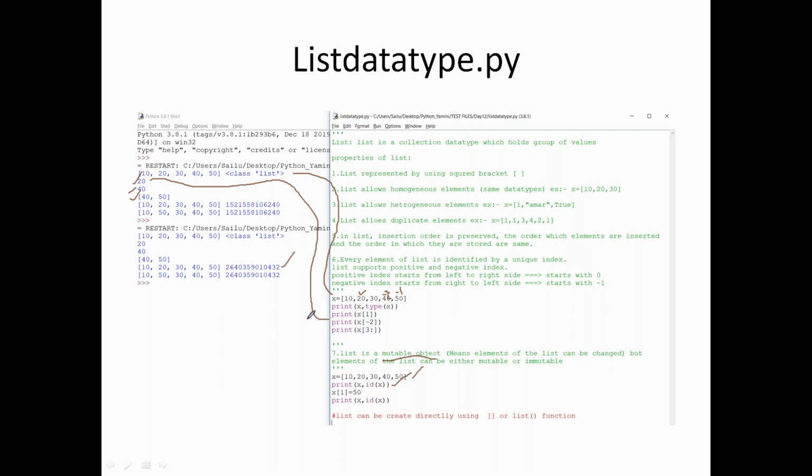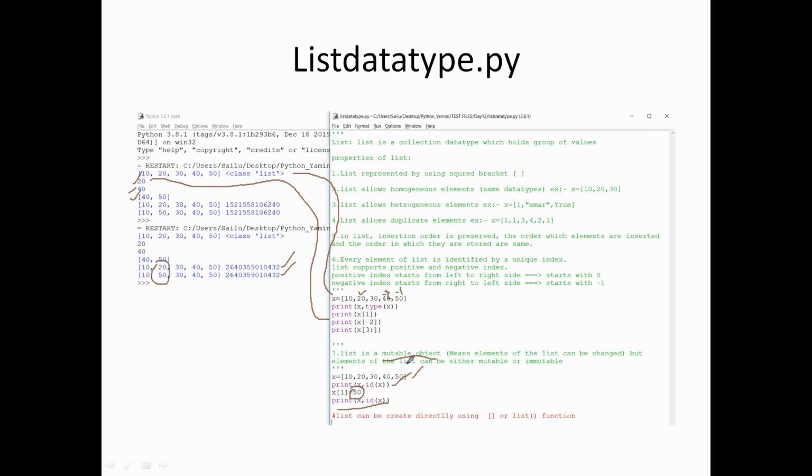Let's see here. Now I'm changing one element to some other number, maybe 50 here. I entered it as an example. So when you see the id again, the id is not changing at all. The value is changed. Because of this reason, address is not changing, but the content is allowed to change. We call this kind of class or object a list object.